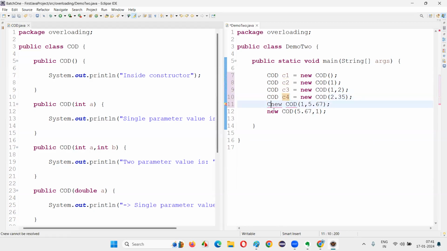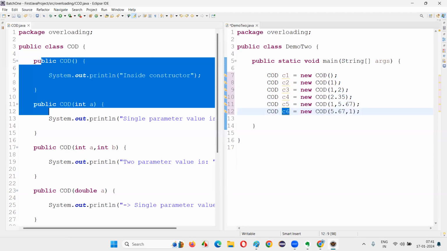C5, COD. C6, COD. Okay, like this I can create an object reference. Object reference can be created. But using object reference, we generally don't call the constructors.